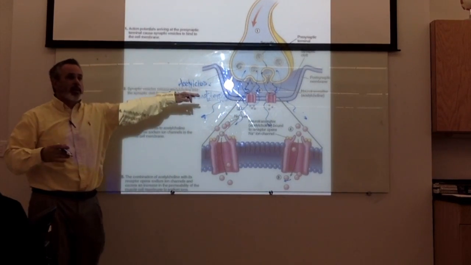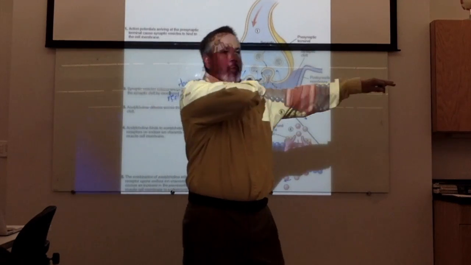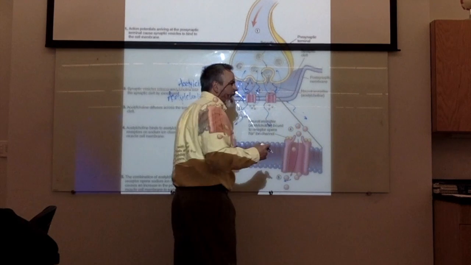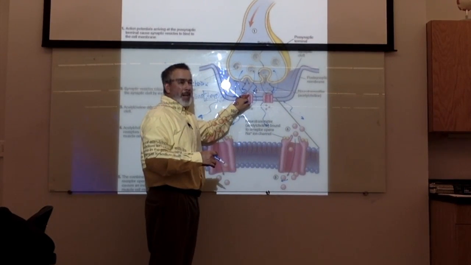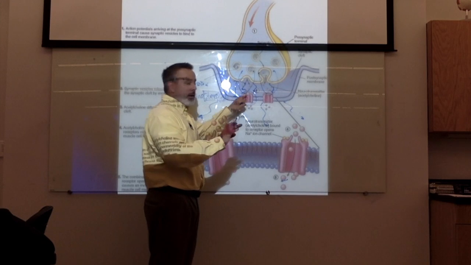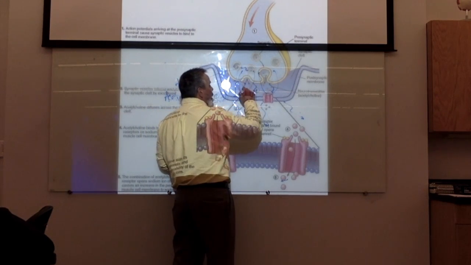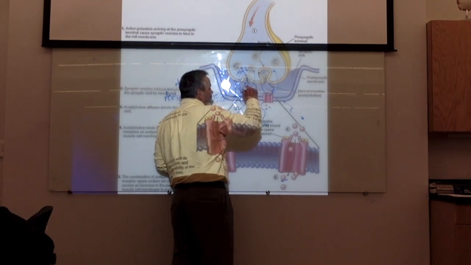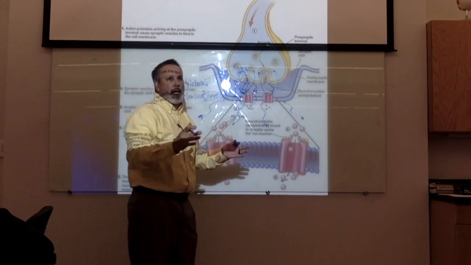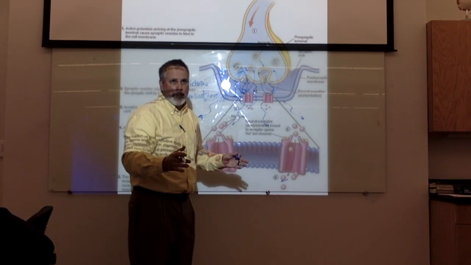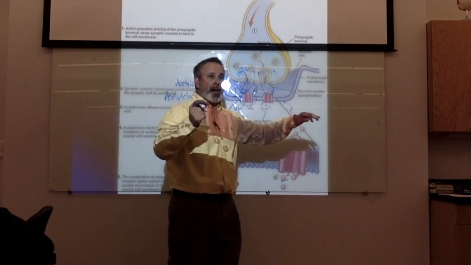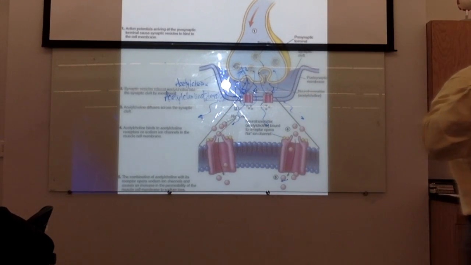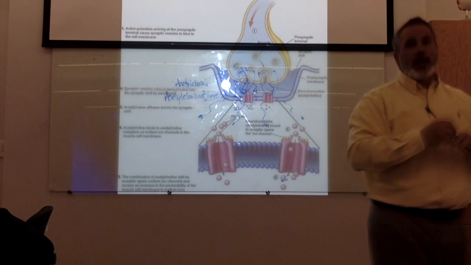So if you have a continuous stimulation, like I'm holding my arm up right here, what muscle is holding my arm up? My deltoid. The reason that's happening is not because acetylcholine binds to the receptors and just stays there. It's because this process of being reabsorbed, repackaged, and released is happening in microseconds. It's rapid fire, and the nerve impulses are happening so fast that there's no time for your muscles to relax in between.